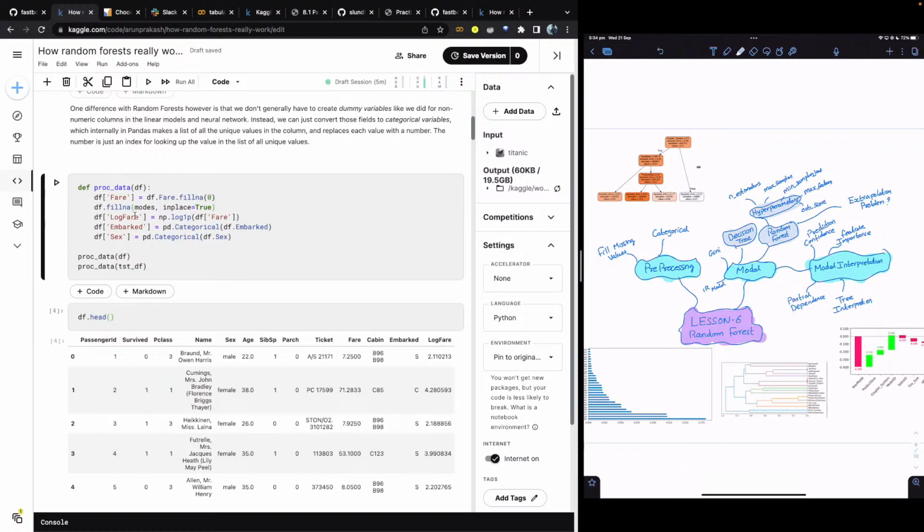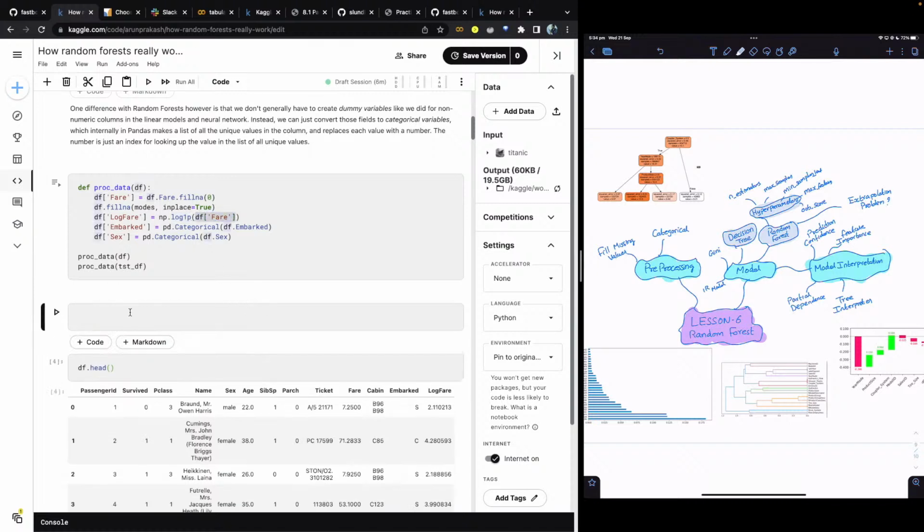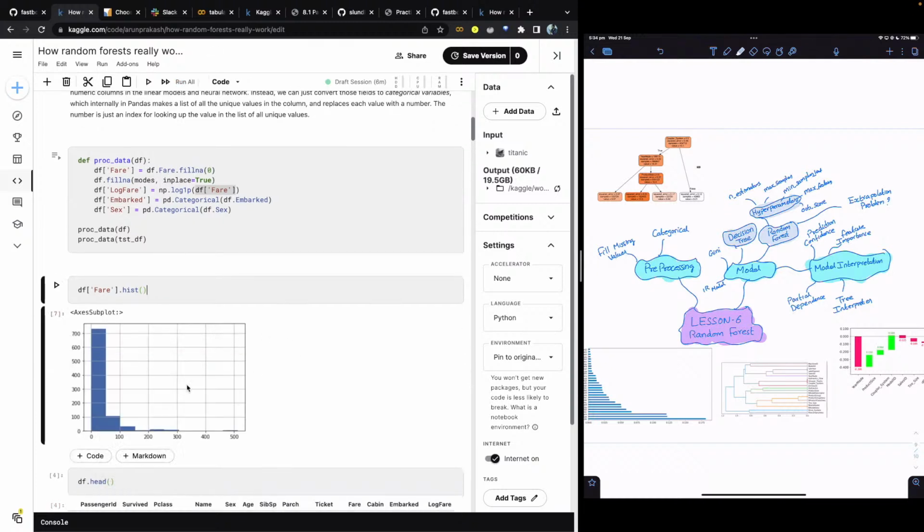And then this log fare. If you see the original distribution of df fare, it looks like strange big numbers. If you see this, most of the fare is less than 100, and some values are really big.